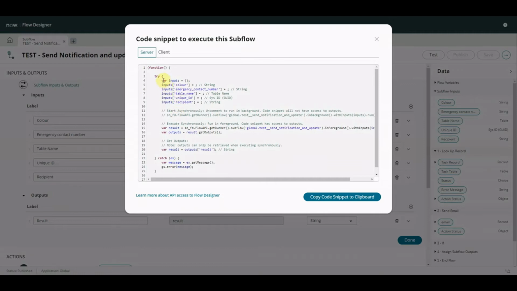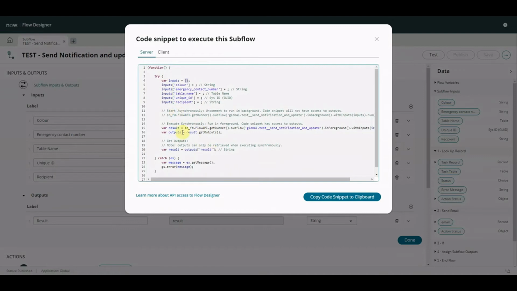So here we can see our inputs. This is an inputs object, and we can pass attributes into that object. So color, emergency contact number, and these are equal to our inputs. You can see them on the left-hand side here, look. And then we've got options here, and ServiceNow are really good at doing this.